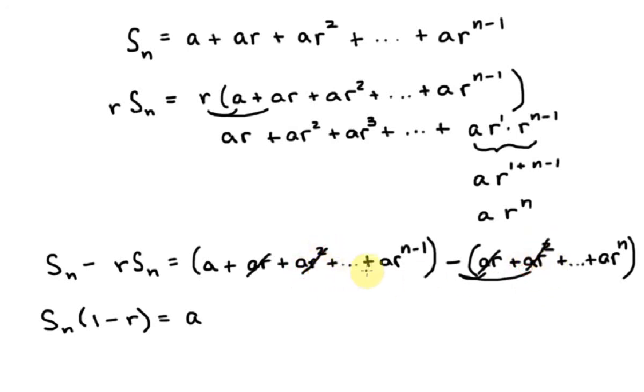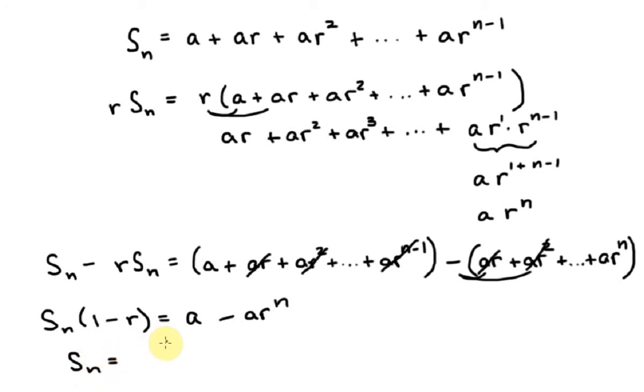And in fact, everything in the middle is going to cancel with all of these terms, even this guy here. There's going to be a term just ahead of this guy which cancels with them. But this guy here at the end, there's no ar to the n to cancel with. So this guy's on his own, but it is a negative, so it's going to be minus ar to the n. Okay, so that's what it actually boils down to, which isn't all too bad, because now I can divide both sides by 1 minus r. So it's going to look like this.